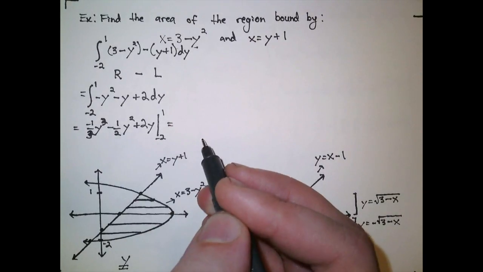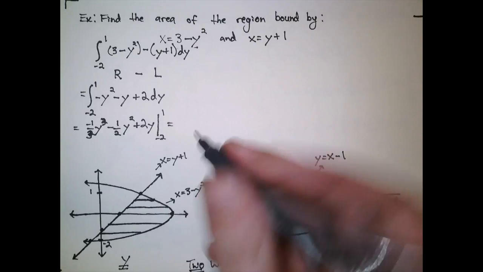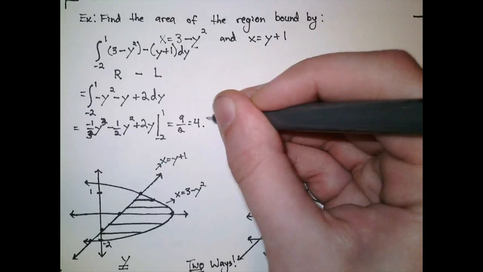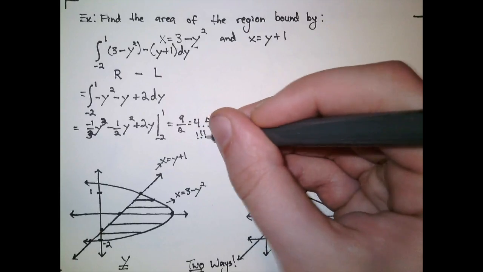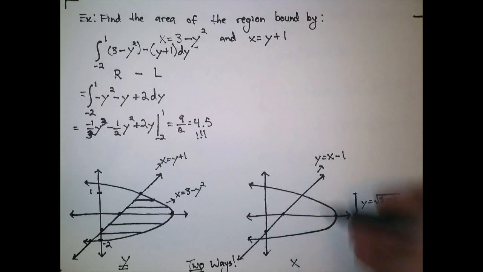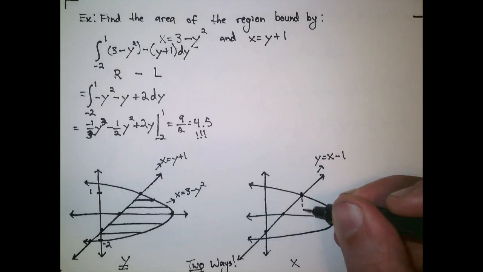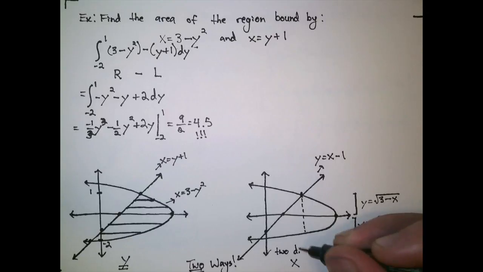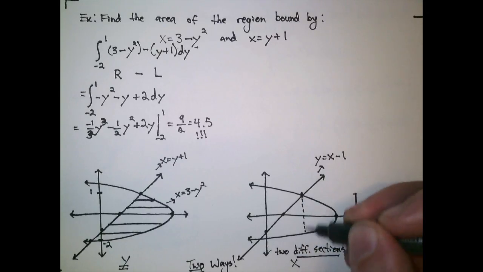And you end up doing some math there, or you can use a calculator, fnInt even, if you want, and you actually end up that this area is 9/2, or 4.5 again. Happy day. The next piece here is the x integral, and this is where it gets, I wouldn't say more difficult, it's just there's more steps to it, I guess.